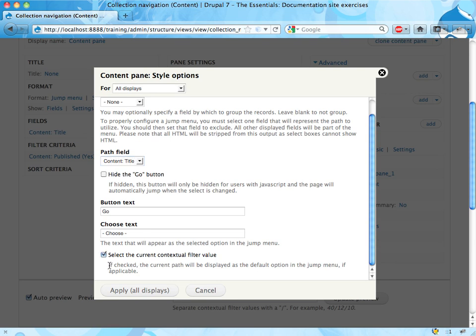That's kind of interesting. Select the current contextual filter value. Well, that's a new label. If checked, the current path will be displayed as a default option in the jump menu, if applicable. I trust the description more than the label here. We'll see if I'm right later on.